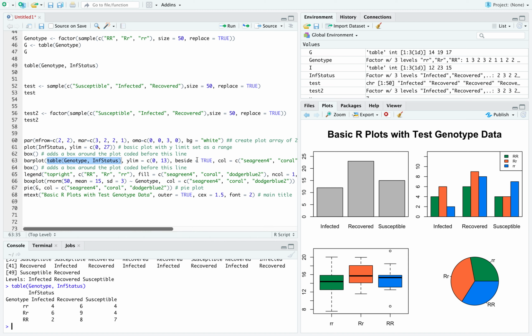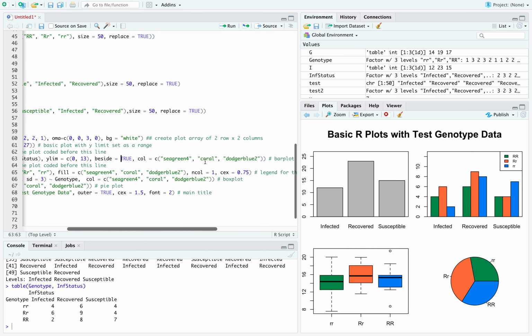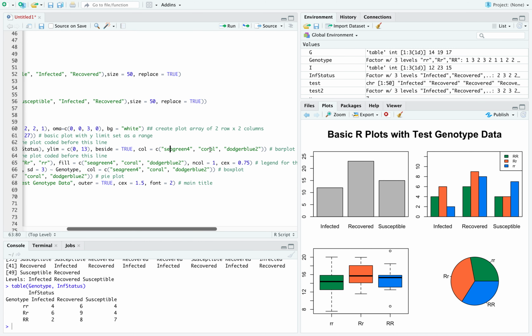We said we wanted these values to be beside each other, and we just declared these colors right here. So we have green for capital R, or in this case, sea green 4, coral for capital R, lowercase r, and Dodger blue 2 for little r.